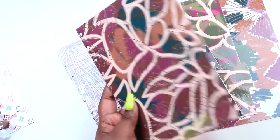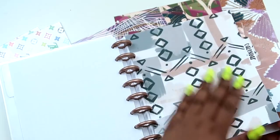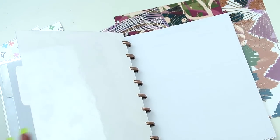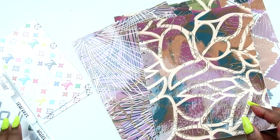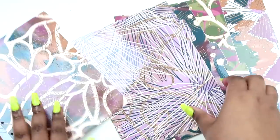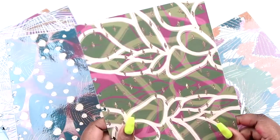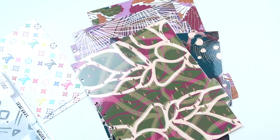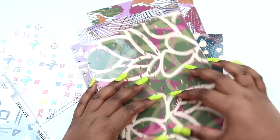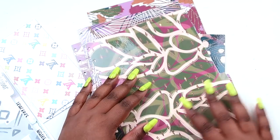You can see the shine on them — that means they're laminated. I'll also have an option to only have it printed on the front rather than both sides. When printed on both sides, the color is fully saturated and pristine, but it does take double the ink. If you want to save a little money, you can have them printed on one side only. If color saturation matters to you, get it printed on both sides — it is so pretty. When you check out on Etsy, you type in the personalization box the same way as with the envelopes.